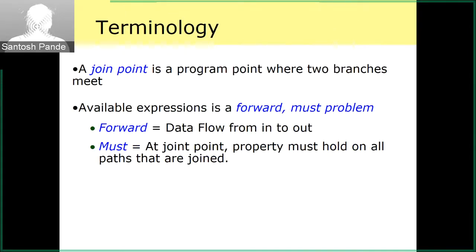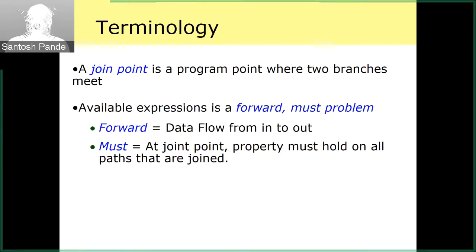So this problem also satisfies exactly the same similar characteristics. It shares, just like our reaching definition problem, that it merges the data flow fact at what we call a join point, where two or more branches meet together, and it is also a forward problem. In other words, an expression is generated and then continues or becomes available from there onwards. And unless it is available on all incoming edges of a basic block, it is not available at a given point. So the property must hold good on all the incoming edges to a given block.